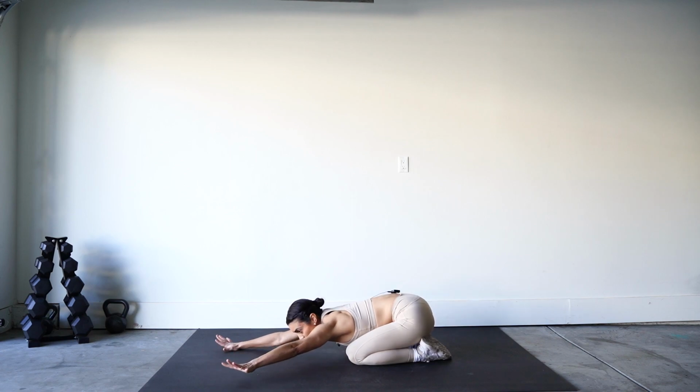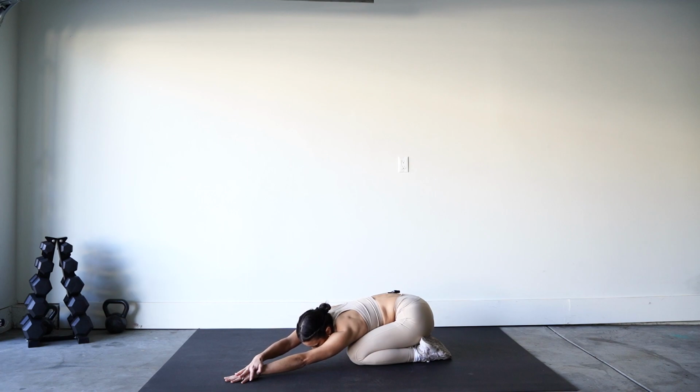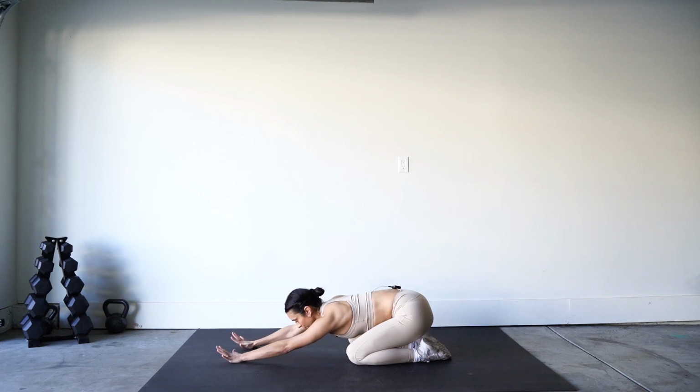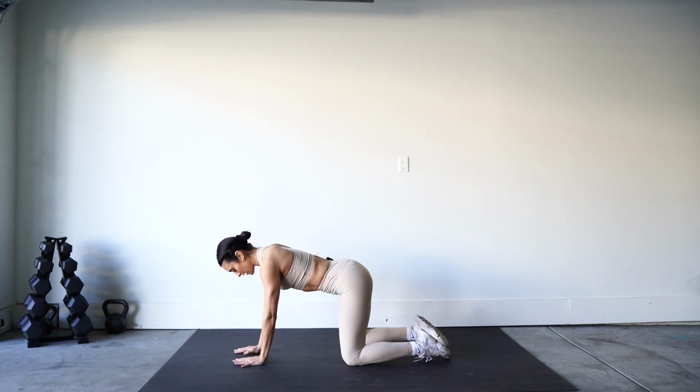Go ahead and place your left hand out towards the side, and then that right hand comes right on top of that left palm. Feeling that stretch in that side body. And then switch sides. And back to center. Come on up, back to tabletop. I want to stay right here.